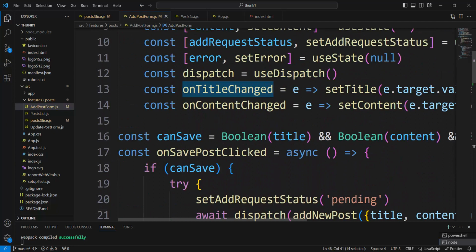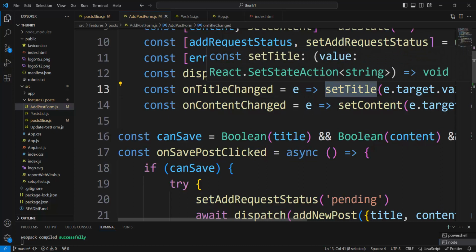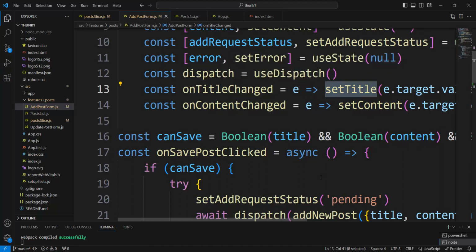Here is onTitleChange. It is an arrow function. The parameter of that arrow function is e, short for event. And in the body, we have the function setTitle. It is a set state function from useState, setTitle.